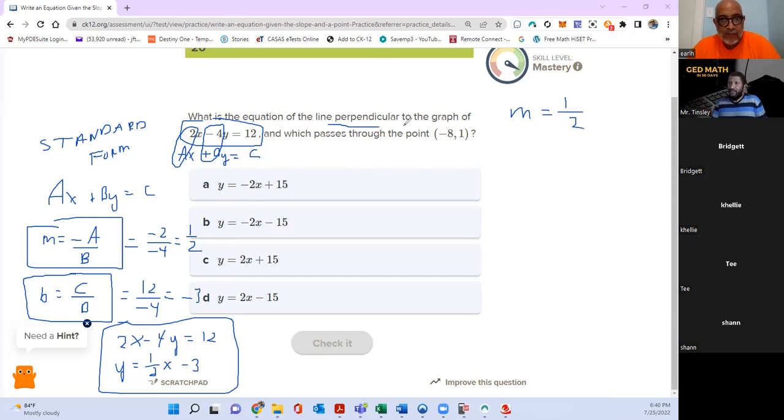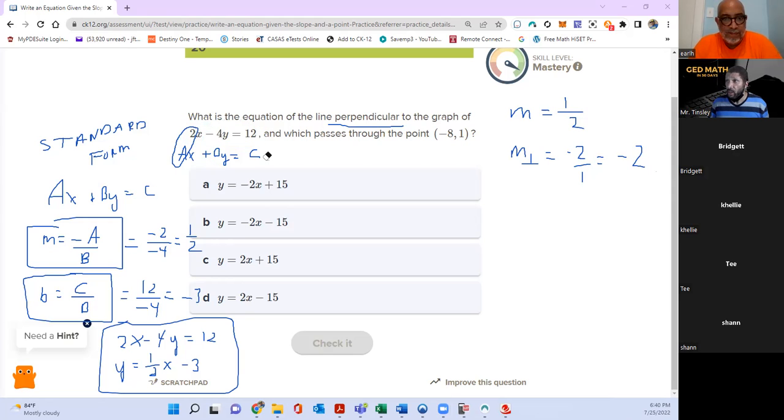But what do they want to find out? That is perpendicular. So if I know the slope is 1/2, what's the slope of the perpendicular? Opposite: negative 2 over 1. What does negative 2 over 1 reduce to? Negative 2. That's all you have to do to find the slope of the perpendicular. Let me erase everything on the left because we know the slope of the perpendicular is -2.